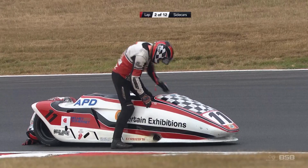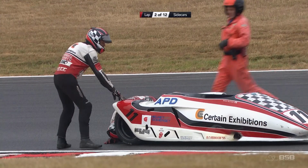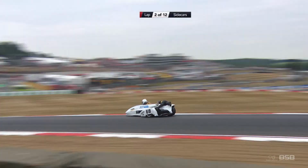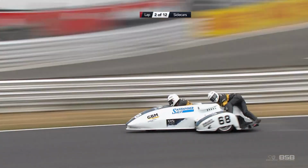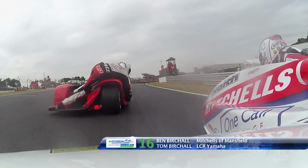And ahead of them, Dean Nichols and Kenny Cole out of it. That's a shame. Been going well this year, Dino. Very well indeed. We miss the Kershaws going past. Through they go, in the lead of the race now. But Gary Bryan and Phil Hyde are doing a very respectable job.